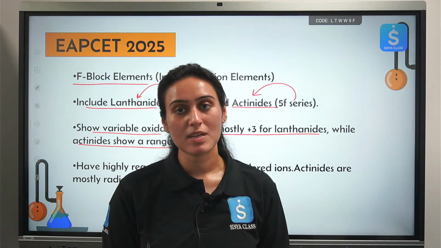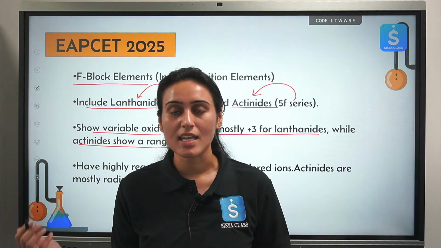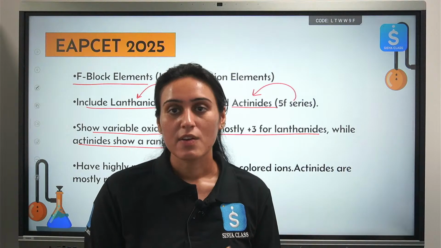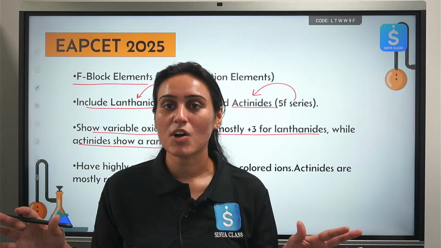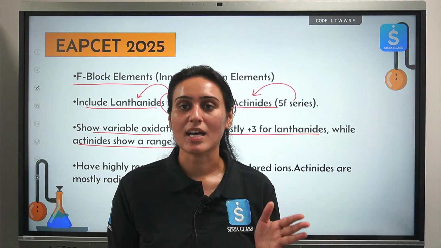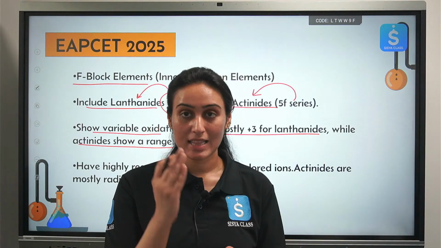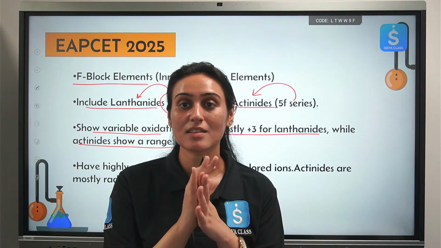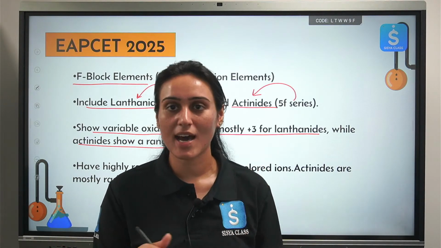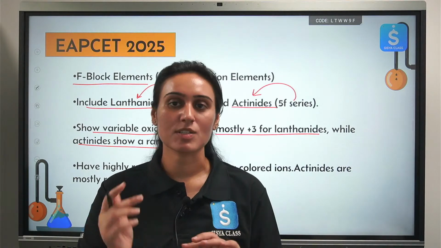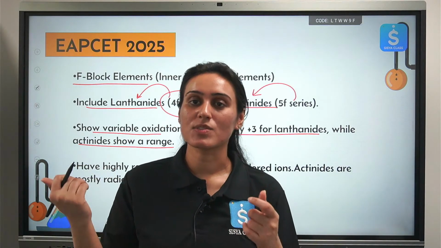Do we have to remember these facts? Yes, they can be asked directly. Which of the following statements are true? Which of the following statements are incorrect according to you? That is how you can answer that question. Okay, and in that question you will see 3-4 statements. So you have to identify which one is correct, which one is wrong. Based on that, you will choose the correct option.